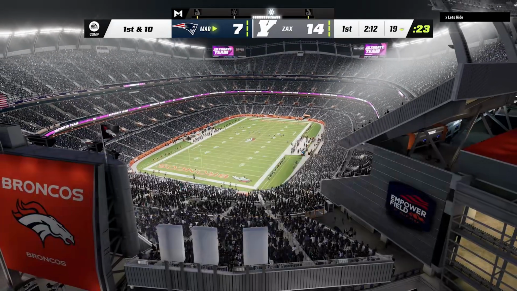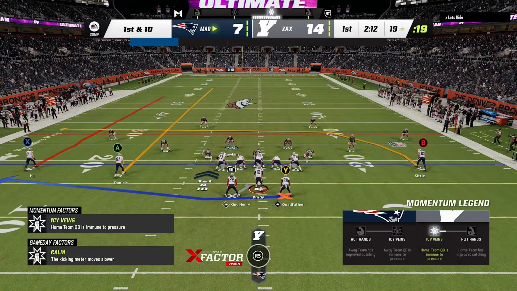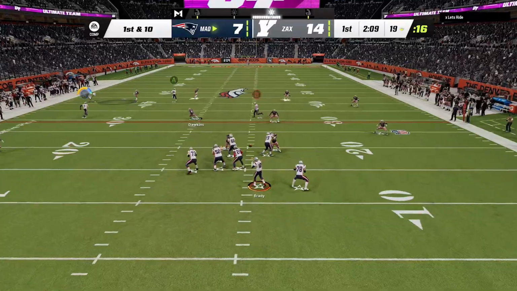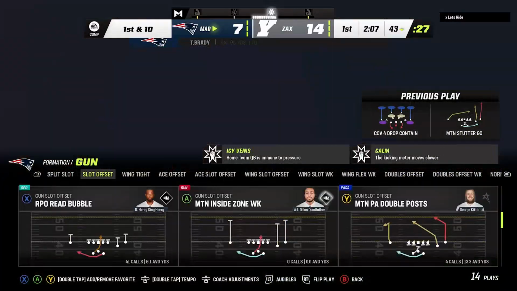So here you saw that I went pretty pass happy with my first real drive. And here you're going to see a play that I've started to use a lot because it beats cover 2 and it also beats cover 4. This little stutter, I don't even know the name of the play, honestly. Let's see, what's it called? It's called Motion Stutter Go.